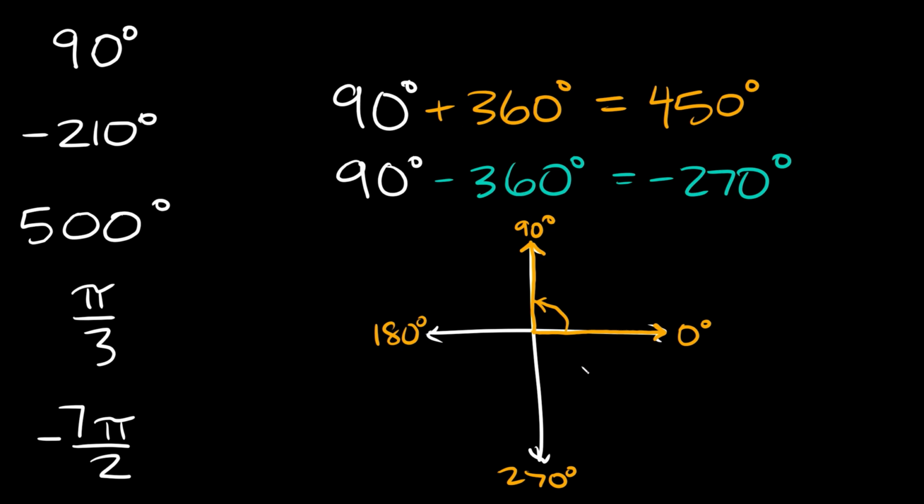Now, what about the negative one? Well, it works the same way, all right? So if we want to find an angle that starts at this same arm right here and ends at this same arm right here, we can simply rotate in the opposite direction, right? The negative direction. So here we can start again at this initial side and rotate this way this time to that side right there. And what is this angle right here? Well, let's see, this is 90, this is 180, this is 270, right? So in other words, 90 minus 360 is equal to negative 270. Okay, so that's why simply subtracting 360 degrees also works.